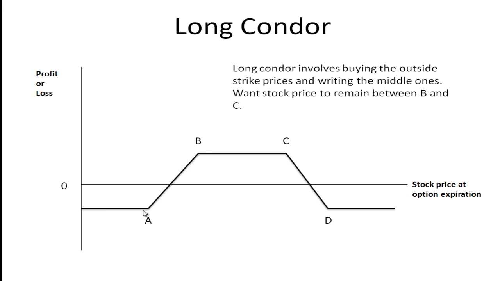It looks very similar to a butterfly spread, except kind of that top triangle is cut off. In a butterfly spread, it peaks at a particular point. You use 3 striking prices and comes down, so this sort of top triangle is cut off, so you have a range here you're looking for. It also looks like if you go from here to A to B to C, it looks like a bull spread. And if you go from here to D, C, and then to B, it looks like a bear spread. So it's a rather interesting looking picture.